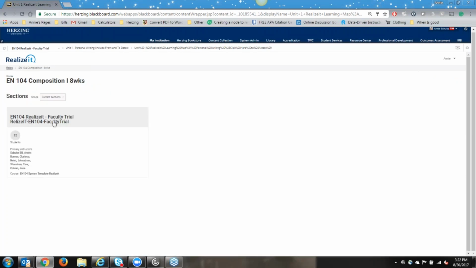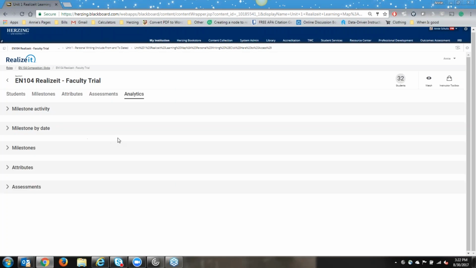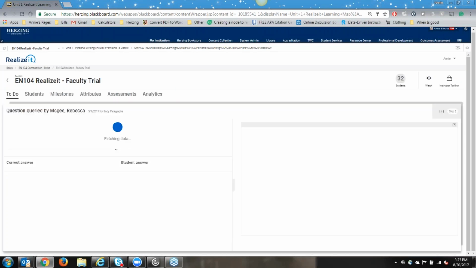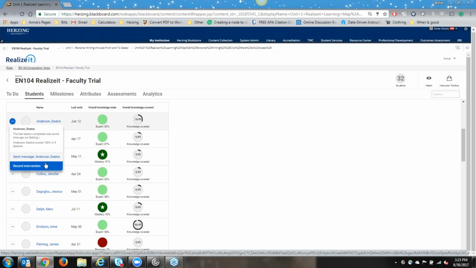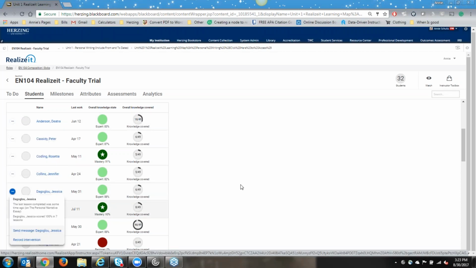So there are a few ways to interact with students in the system. The first way I mentioned was sending messages. When you click next to the name here, you're going to see a couple of options. Another type of piece that you can have is to record an intervention. So recording an intervention is going to track what you're doing with your students. If you're meeting with them in office hours, if you're offering outside support, you could record an intervention through that. And so those are the kind of interventions and messaging.